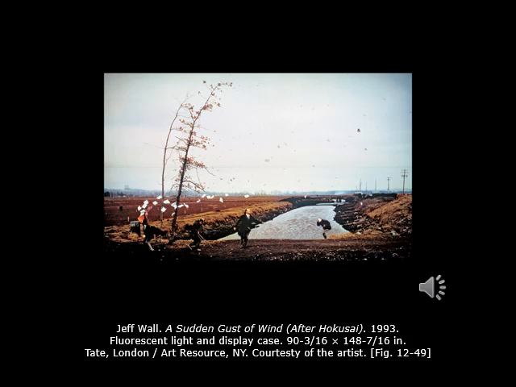Okay, so in the long tradition of artists using past artists as inspiration, in this piece, Jeff Wall, A Sudden Gust of Wind, it's using a Japanese wood print as his inspiration. And here in a minute, we'll see it in the next frame. He hires actors. He plans it. He takes probably 50,000 photographs until he got the exact right one. Then it looks to me he mounted it with a fluorescent light and a display case, so it has a luminescence coming back from behind it. So, I want you to look at the next image and see how they're similar.